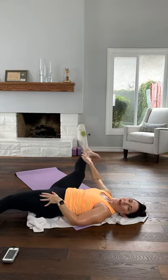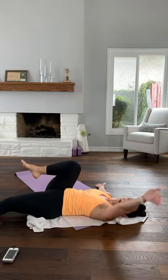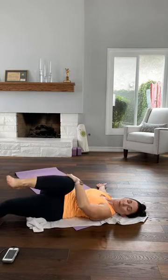And then bend your back knee to the center. Back arm reaches out to the side. Front arm across. Take your knee towards me.